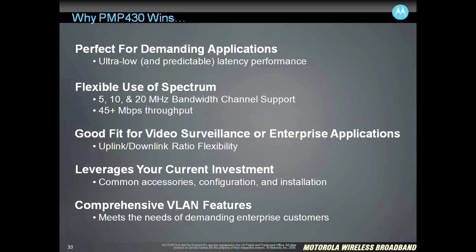It's perfect for a number of reasons. Perfect for demanding applications that require low and predictable latency, as we talked about at the very beginning. There's a lot of flexibility in the use of your spectrum. You can change channel bandwidth to support whatever your needs are. And it's got a lot of bandwidth, more than any of our other products.